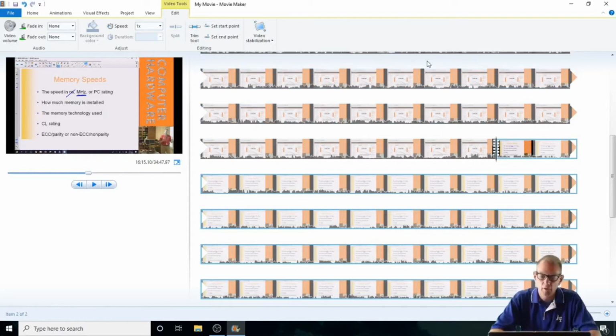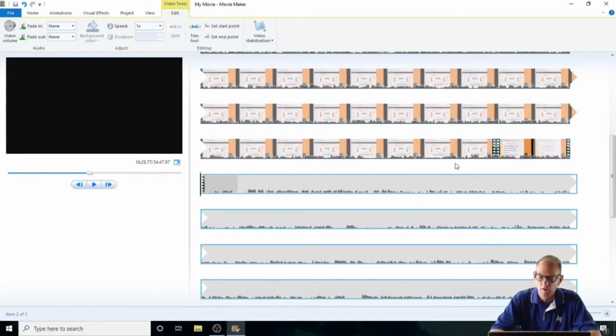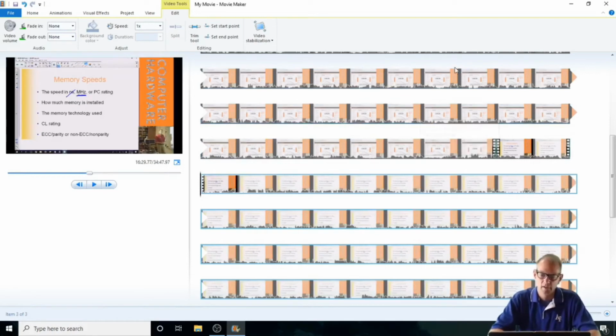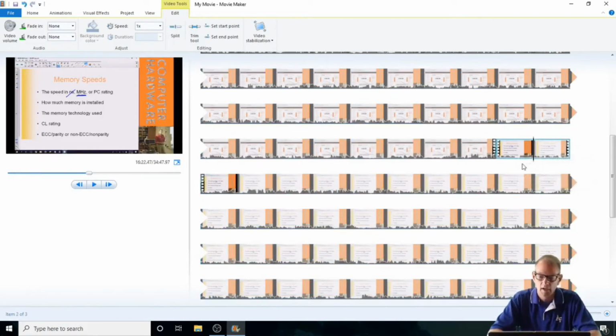I then go to the place where I wanted to resume. So I find that spot, and you can see the line again. I just cursor to that spot where I'm finished, and I split it again. And now it's basically turned it into 3 separate video files. I've got the beginning, I've got this middle section that's very short, and then I've got the ending.